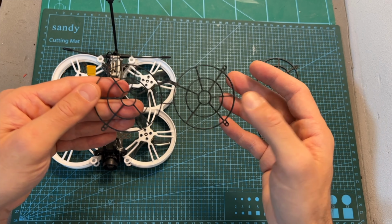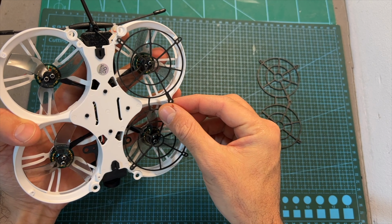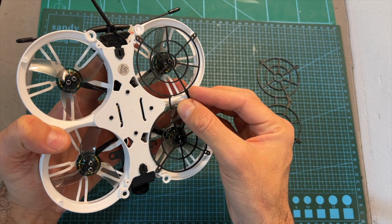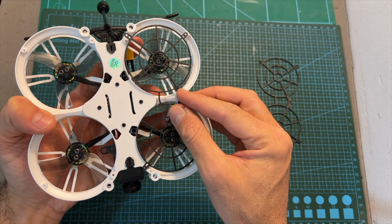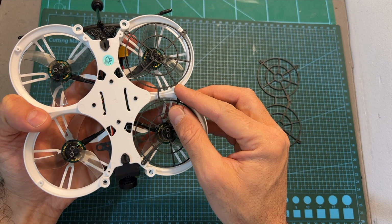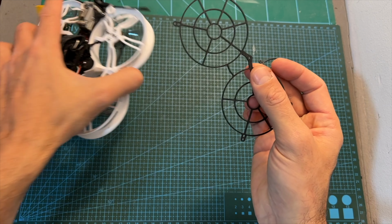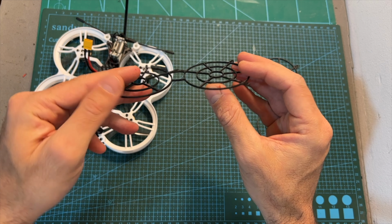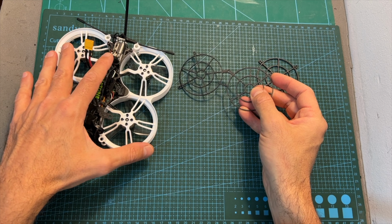Finally, as for the carbon fiber propeller protectors, unfortunately, due to time constraints, I haven't got a chance to test them out, but as far as I can tell, they are going to be a good option in case you are going to fly the quadcopter indoors, and especially if you are going to fly it next to people, because in that case, it is better to have more protection than not having any protection at all. But since they are very fragile and going to break easily in case of a crash, I wouldn't recommend using them when flying the quadcopter outdoors.